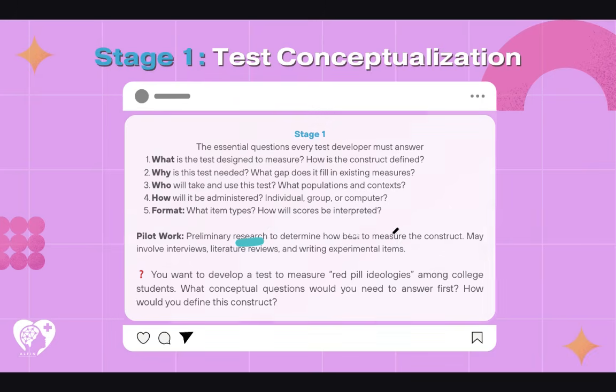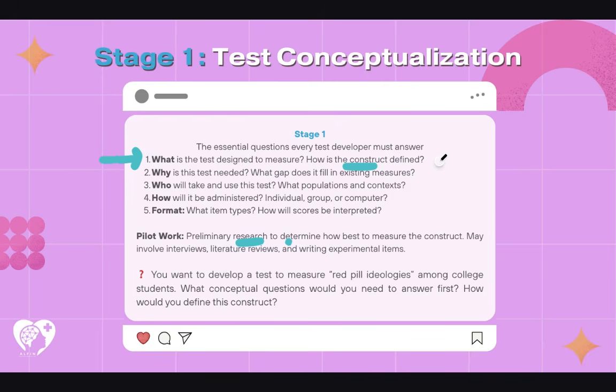So, what is the first question? What is the test designed to measure? And how will you define the construct? This is very important and usually anchored heavily on theories or existing studies of the construct. If the construct is new and has not been studied yet, usually we can do content analysis.